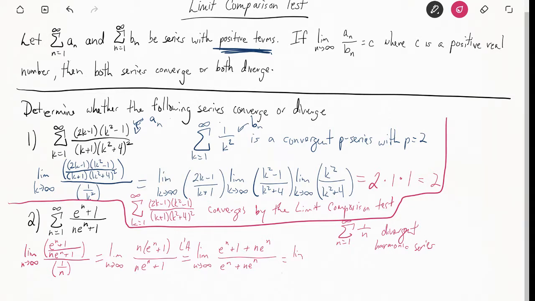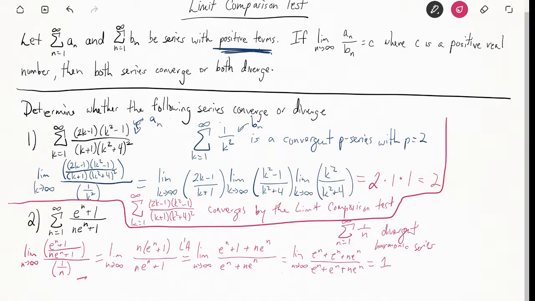So the limit as n goes to infinity on our next one, we get e to the n up top, the 1 goes away, and then we'll have plus an e to the n plus n e to the n, and the same thing down below, e to the n plus e to the n plus n e to the n. And so notice that whole thing equals 1 because all of it cancels. Okay? So that means, at the end of the day, what do we have?